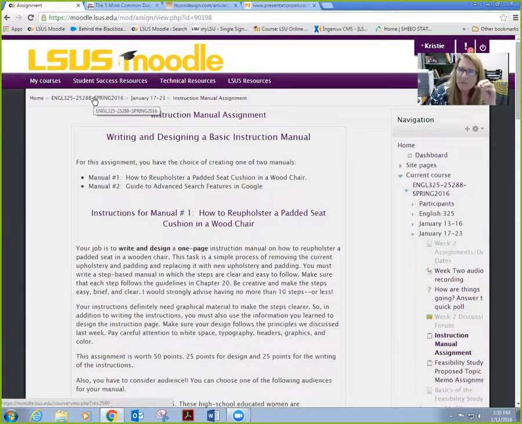And one thing I want to tell you about design and how important it is, and why I'm really focusing on it these first 2 weeks, is that what I know about people who consume technical type documents is that they are raiders for information. They want to be able to jump into a document, get the information they want quickly, and jump out. They do not read these documents like novels. They skim and they scan them.